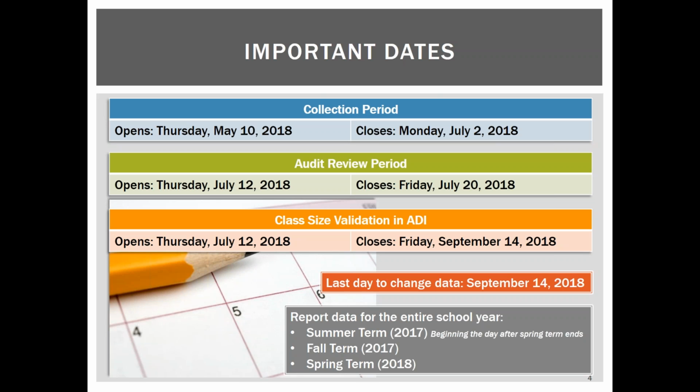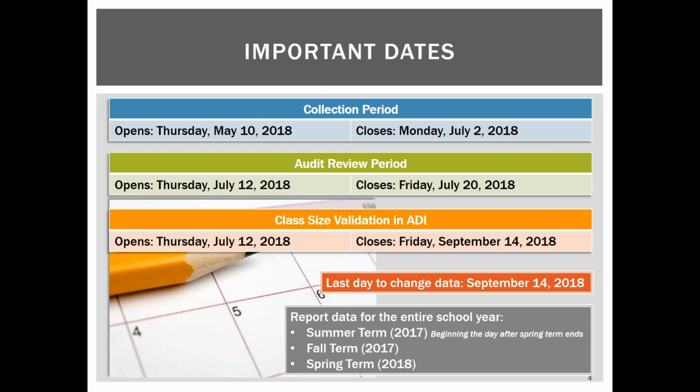The last day to make any changes to your data will be September 14th, and we will not be accepting any changes after that. I know that seems kind of late, but often what happens is people leave for the summer, they come back, and first thing in the school year, they realize there needs to be changes to their collection. So if you're going to be gone for the summer and coming back in September, put this in your notes as something you really need to check. Also, if you're going to be gone for the summer, let your ESD partners know who your summer contact is going to be in case we need to contact someone about your data.